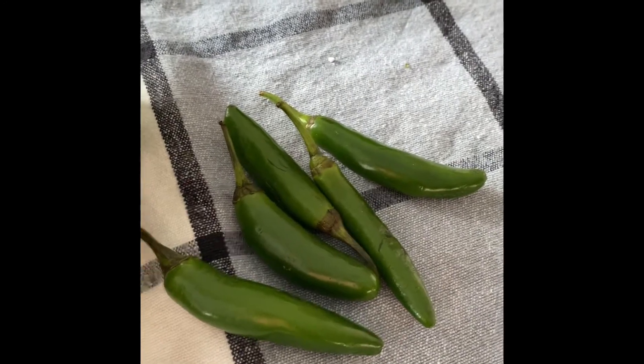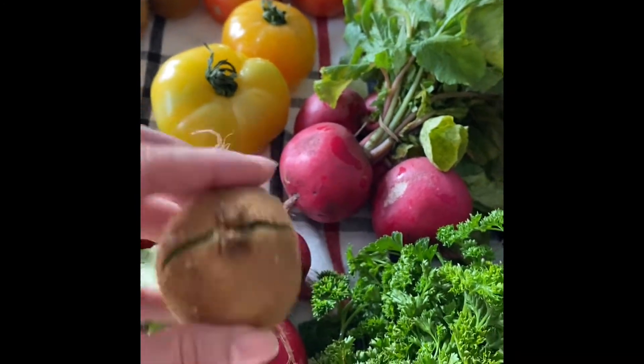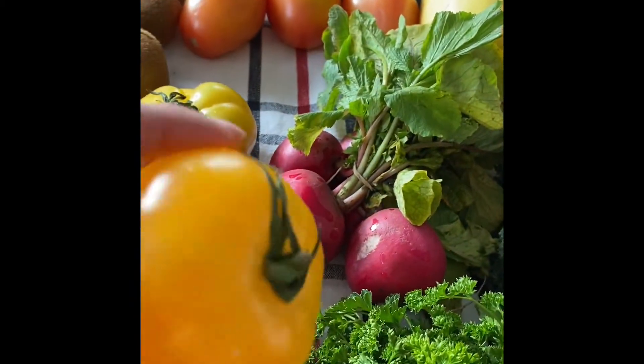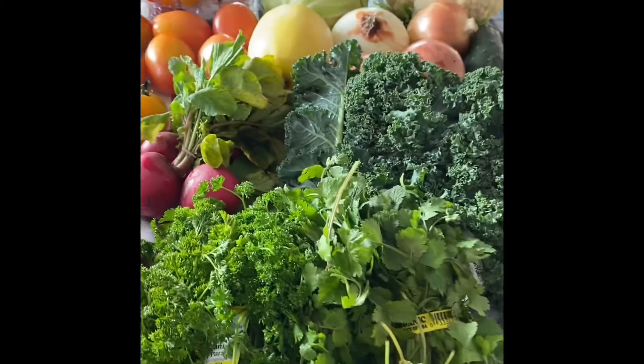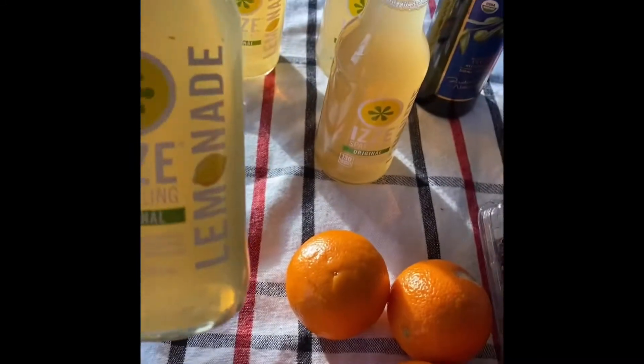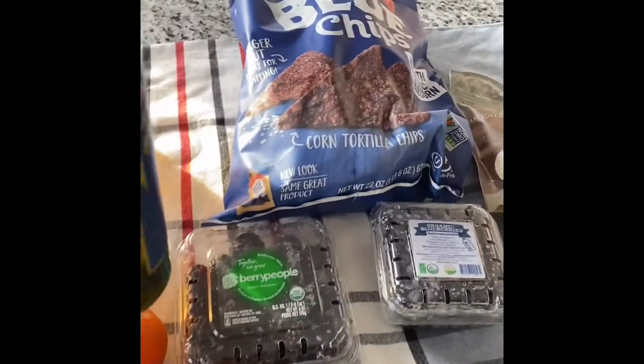Overall I'd say this is a pretty good looking box. Only a couple of snafus — the kiwi that was dinged up and split open, and the heirloom tomatoes that were partially frozen and are extremely ripe, so I'll need to eat those right away. And that's that for the Madness portion of my box. For this week's add-ons, I selected the Izzy sparkling lemonades and ordered some organic extra virgin olive oil, which was totally frozen when it first arrived. You can kind of see the sediment at the bottom, which is a little unappealing — I need to research whether my olive oil will survive being frozen.